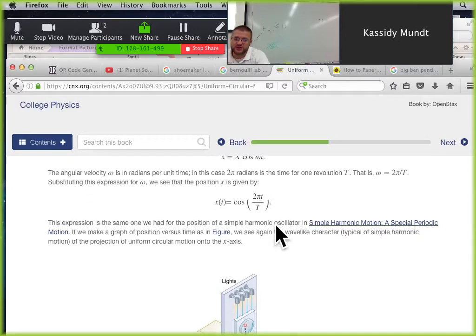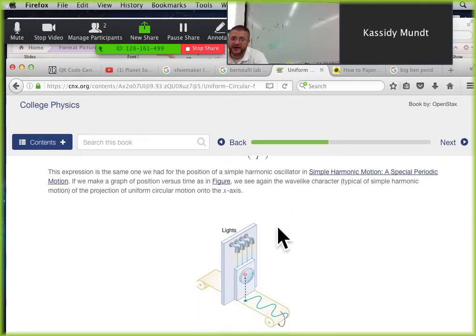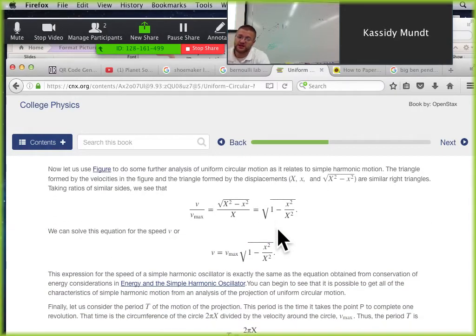And then you get this equation here that says the position is equal to the cosine of 2 pi times the time divided by the period. And if it's a different radius, you just multiply that x out in front and you're good to go, because everything in here is equal to a maximum of 1. Right? So it's a really interesting way to develop this. It's the same equation that we got at the very beginning of the chapter, but now we're showing you a mathematical way to get there, an algebraic and trigonometric way rather than calculus. But it does relate to this circular motion.